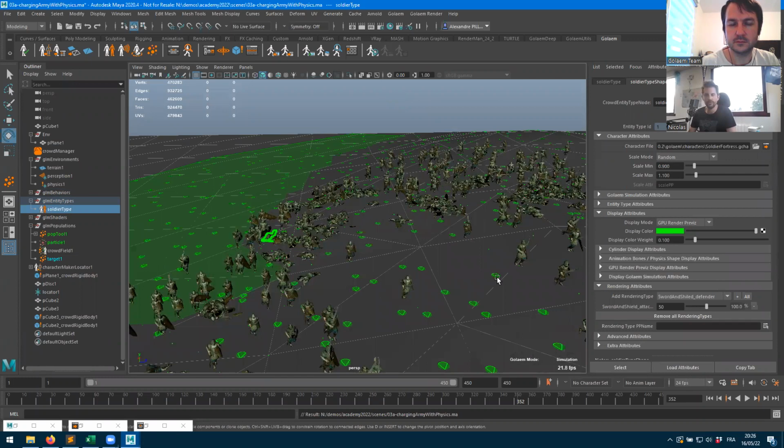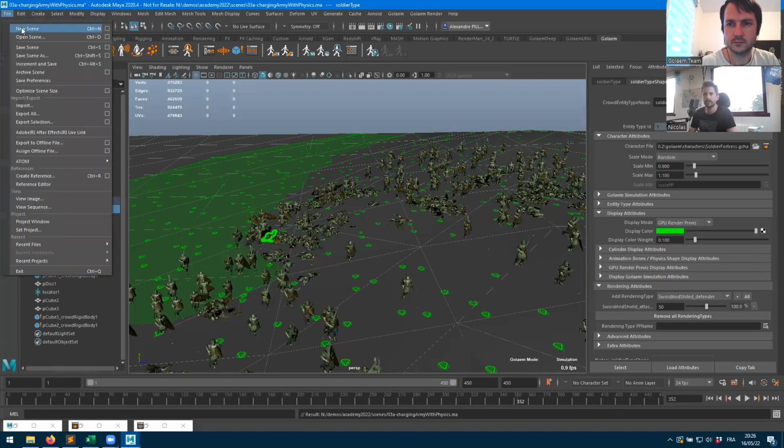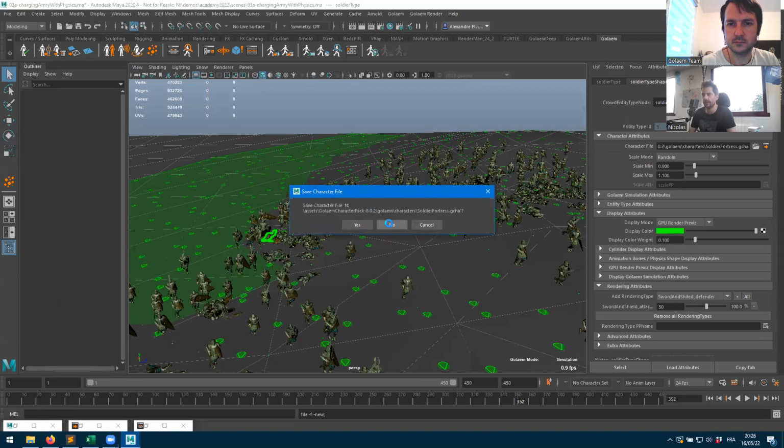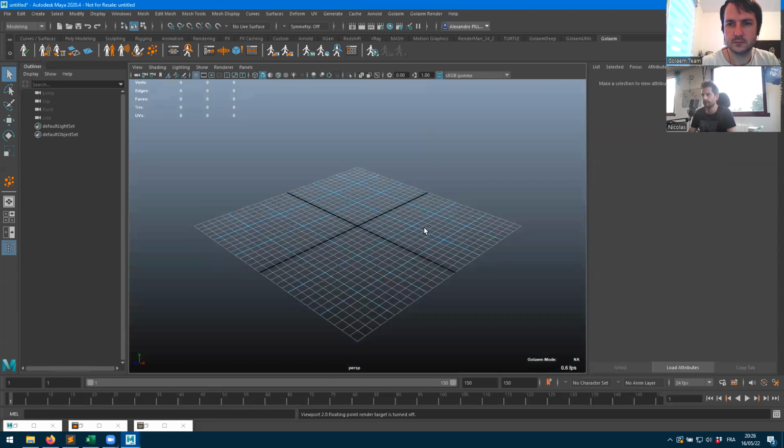What I just want to do is to start another scene and work with archery soldiers to show you more behaviors that we have not been playing with so far. So let's save this and go into File, New. If you were not able to follow that scene so far, we can just jump to something new, and you can probably catch up with that now.